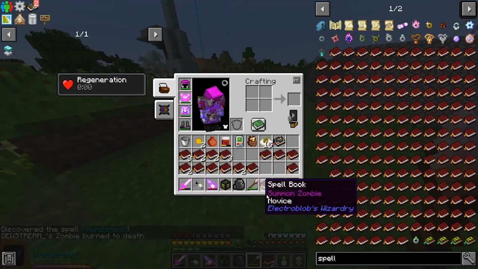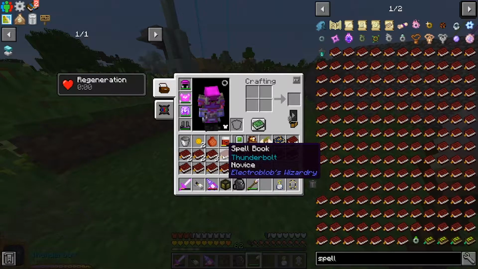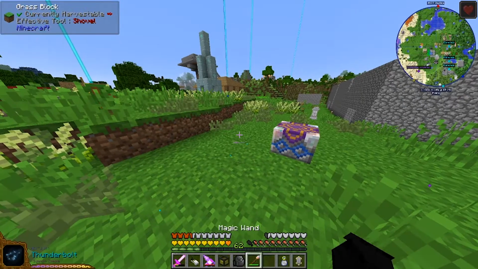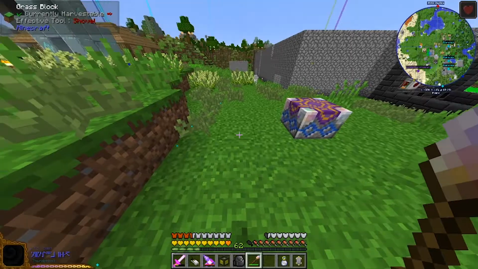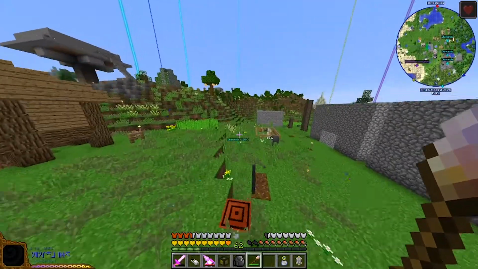That's pretty cool. How does Thunderbolt work? Where is it? Thunderbolt. Shoots a bolt of thunder, which knocks back targets. Fair enough. Nothing too fancy. I've right-clicked. It doesn't seem to be doing anything. Okay. I'll go and try it on a chicken.